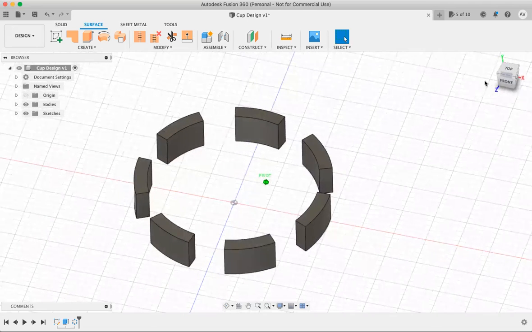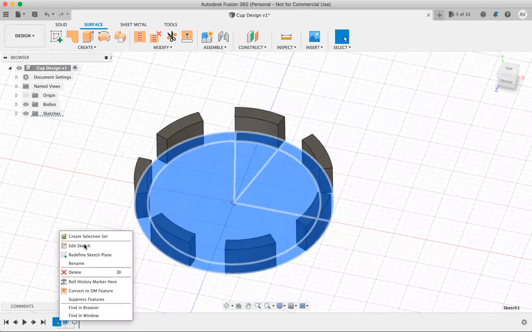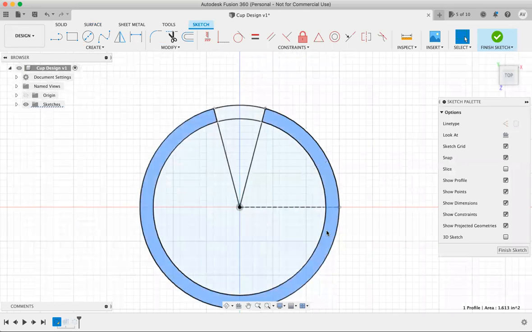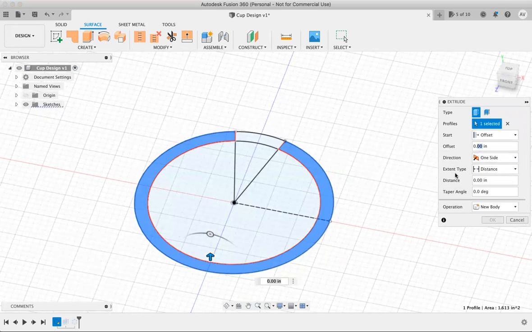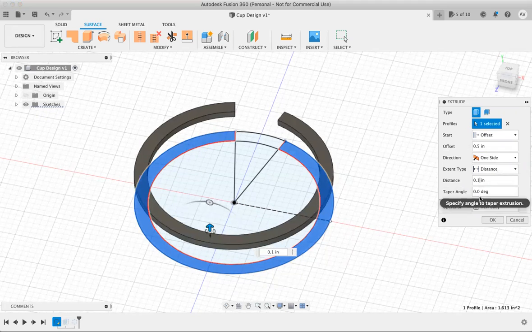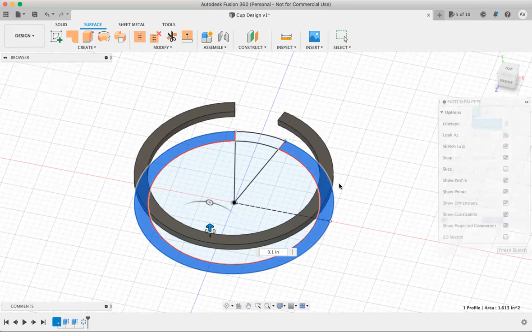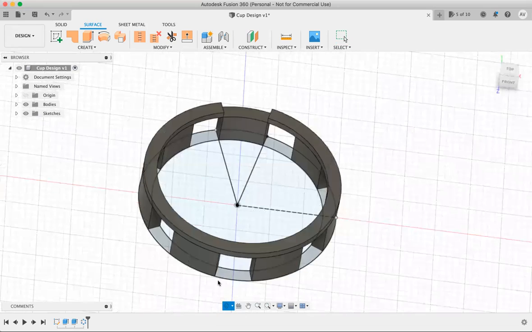Now we have this set up here. What we're going to do now is go back to our original sketch. We had extruded this 0.5 inches. So on the original sketch, we're going to extrude this on an offset plane. We're going to do an offset of what we extruded the other legs to be. So we'll do like 0.15 inches. No, we'll do 0.1 inches. Right, and then hit OK. And now we have basically this kind of design here.